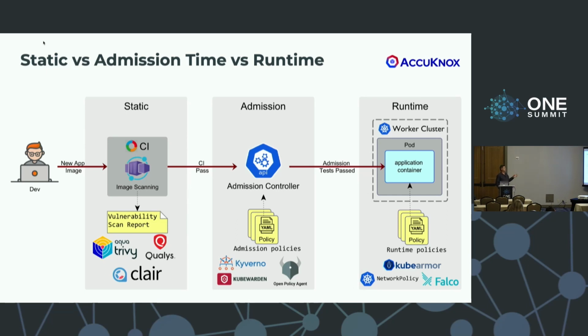Some folks confuse admission with runtime because the admission controller process dictates what can get past that gate into the runtime, but it doesn't actually protect the applications at runtime when they're actually running. So they can be great for making sure that devs don't automatically push latest tags, right? That they should be specifying, for example, specific tag versions so that they know what's in it. Having a CVSS score of under 8.5, right? That's a good gate. But then after that, the code inevitably gets into runtime, and you have other considerations from an attack surface perspective that need to be addressed.